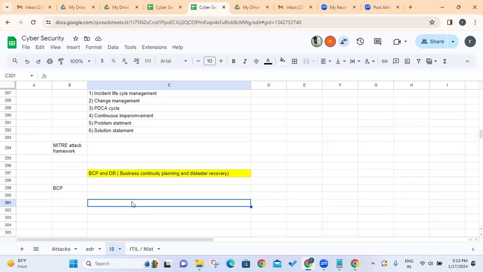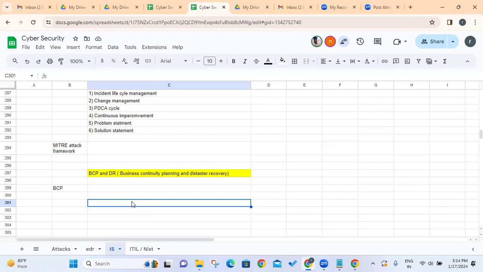So in most cases the primary data center and disaster recovery site are kept around 100 kilometers away. Whatever site we are deploying, we call it the DR site, disaster recovery site.